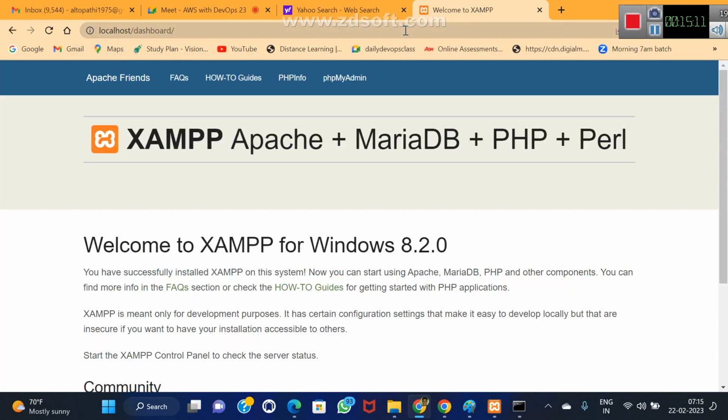Enter. See, XAMPP: X is for cross-platform, A means Apache, M means MariaDB or MySQL, then PHP and Perl, which stands for Practical Extraction and Reporting Language. This is the support it provides. By using XAMPP, we may work with Apache, MySQL or MariaDB, and PHP. If you want to work with Perl also, all these possibilities are there. Here we can develop dynamic web applications. This is the power of dynamic.